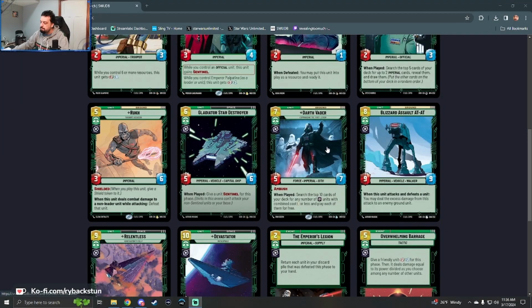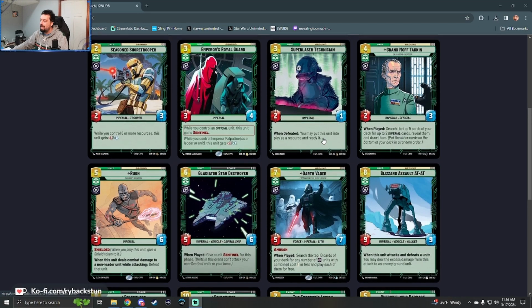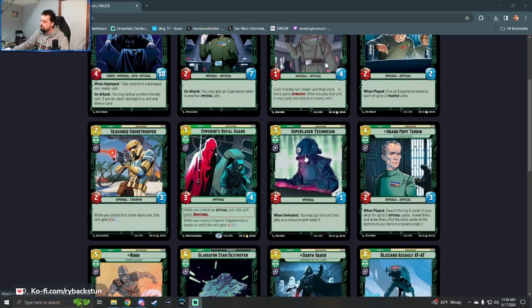Darth Vader, big beefy 7 cost 5/7 unit with ambush that also searches the top 10 cards of your deck for villainy cards with combined cost of 3 or less. It's a force multiplier here. You can drop a bunch of 1/1s, you can drop a 2 and a 1, you can drop a 3. Anything that you need that's available to you that's in those top cards, you're pretty much going to get it, especially if you build your deck with a lot of these Shore Troopers and Super Laser Technicians.